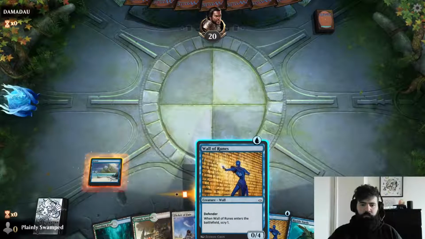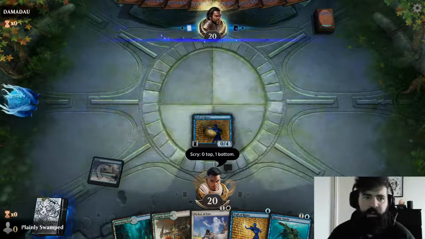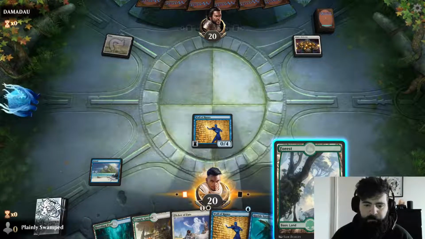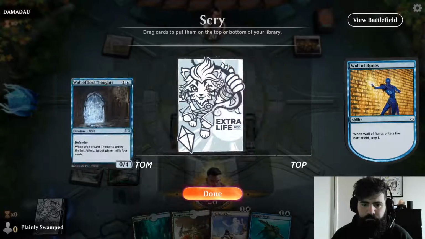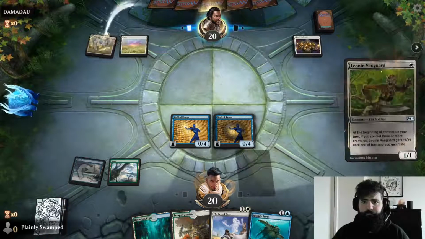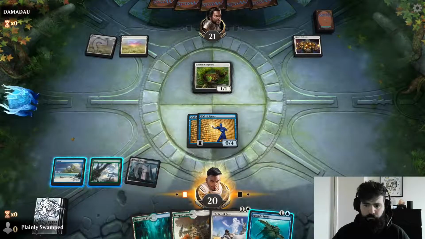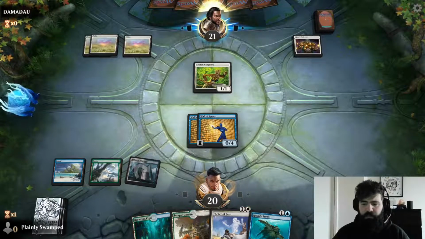Hello. I want a way to make my walls attack. Hello. And Johnny. Whenever a creature enters the battlefield under your control, you gain 1 life. That is not what we need. Wall. Never have too many walls, but need a way to attack through this life gain quick. If you control 3 or more creatures, you get +1/+1 until end of turn and you gain a life. Nice!